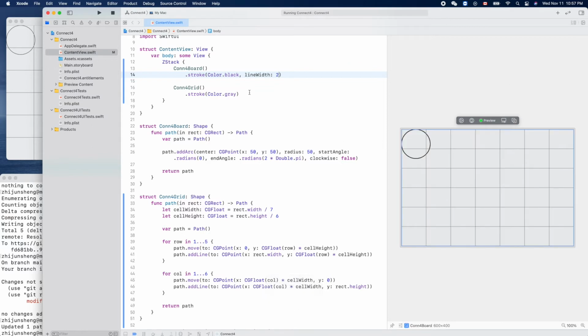Resume. Great. So how can we control the center of that?